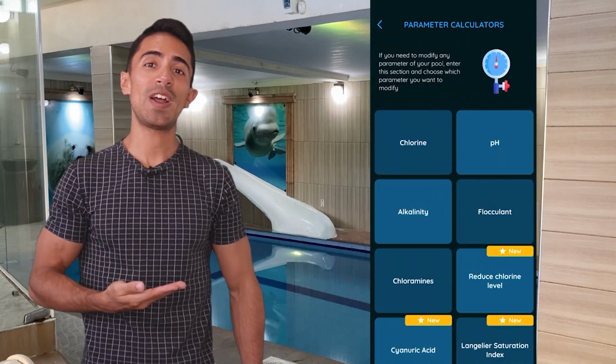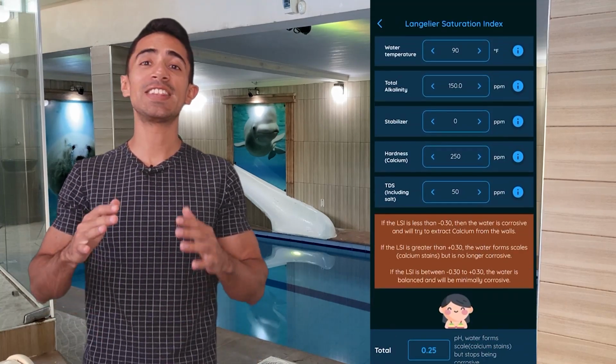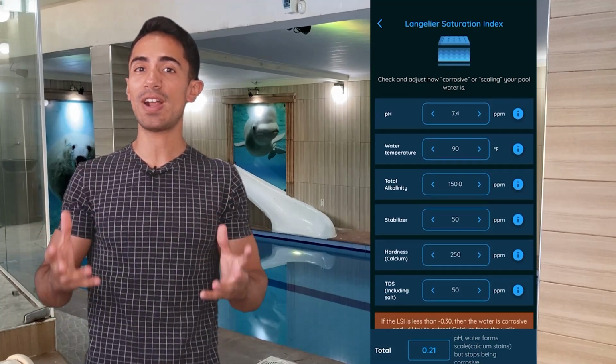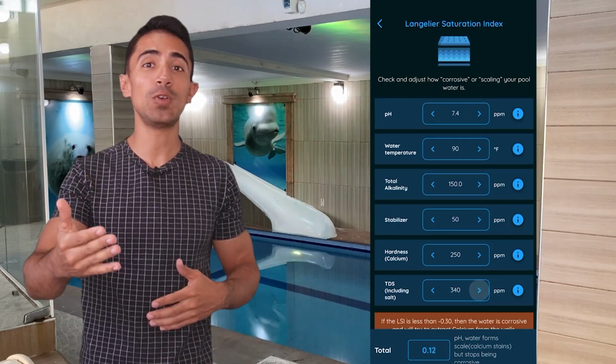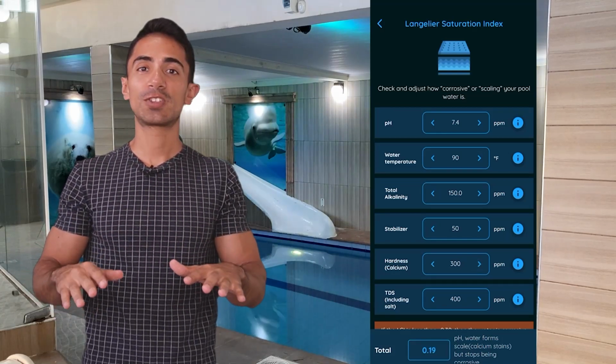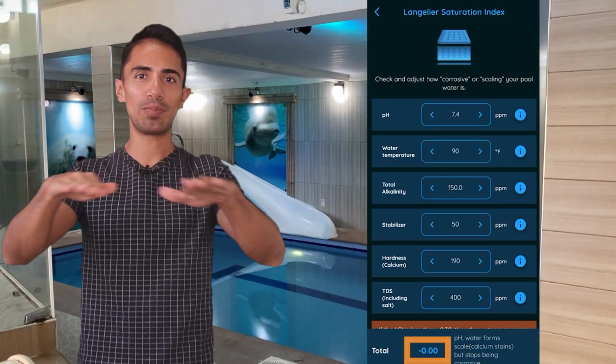And to make your life very simple, an app called Manage Your Pool was created. Inside, in the parameters section, LSI option, you can enter the values of your pool and the app will calculate the result for you. So then all you need to do is play with the parameters that you have and see which one you could modify so that this LSI changes and becomes stable, so that the water is not unbalanced. To keep your water very stable, you must have this LSI between minus 0.30 and plus 0.30, because 0 means your water is completely balanced.